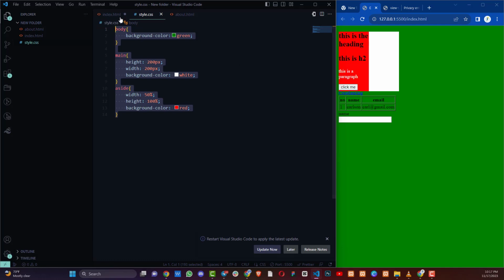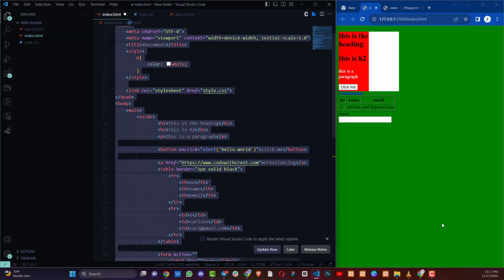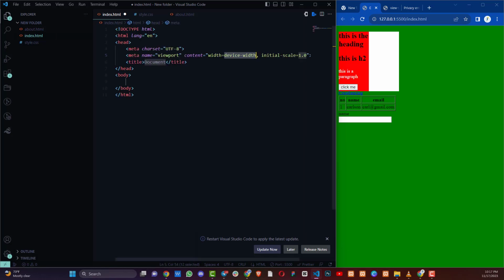Now the next thing we had to do today is to work on the box model. Now when you open your HTML file, when it is new, when you watch the first video, you see how you create your HTML, link your CSS and do all those things. So let's say we have a blank HTML document. If you are using VS Code, to get started, you just press Shift 1 and then you press Tab. Shift 1, Tab will generate this boilerplate code here. And all you need to do here is change the title. Let's call this HTML class 2. And that is what we want first.